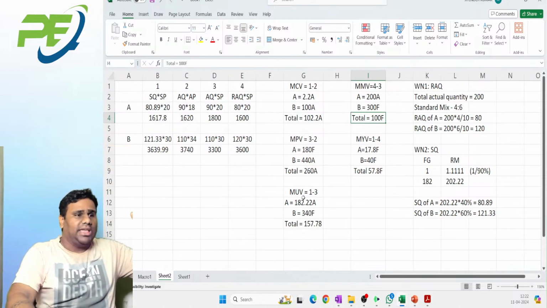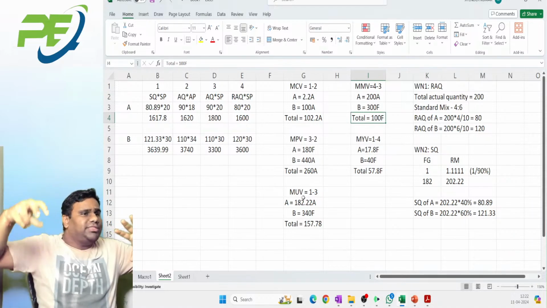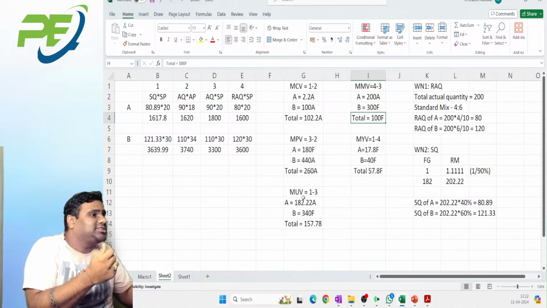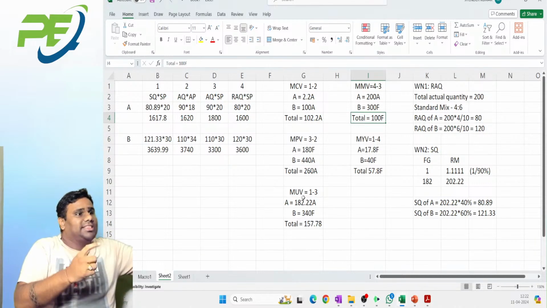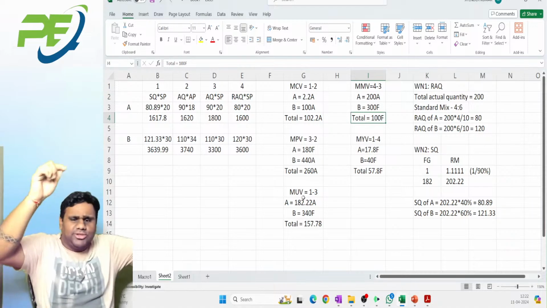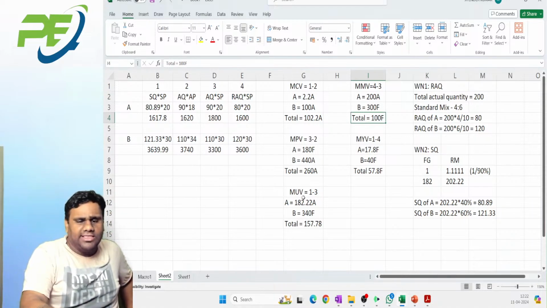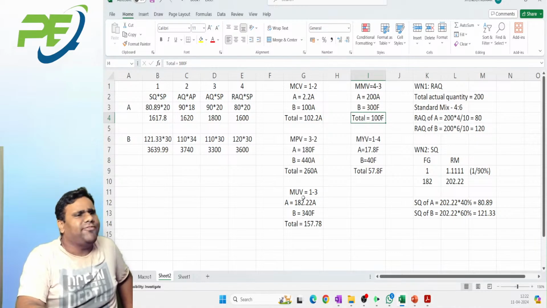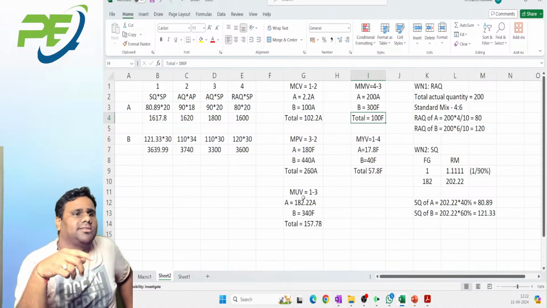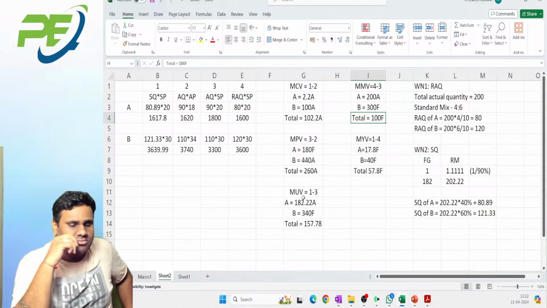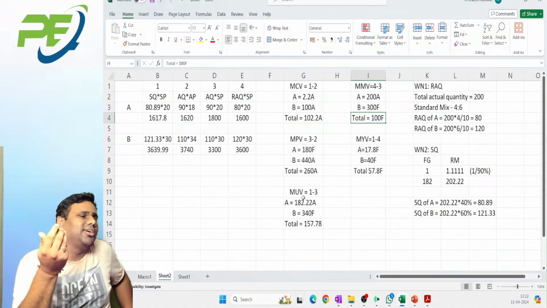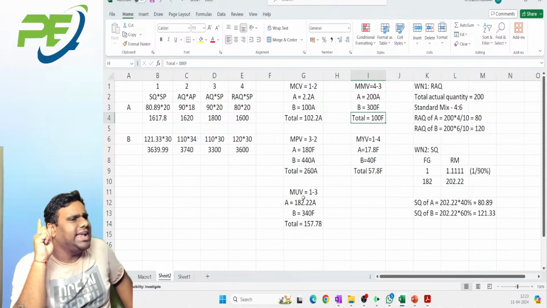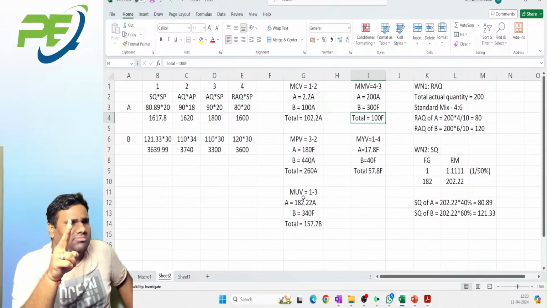Now, mix variance of 100 rupees is favorable, meaning the raw material with lower cost we have used more than the raw material which is costly. Let me show you. Columns 4 and 3, is the price same or different? Price same or different? Everyone? Yeah, देख रहे हो. 3 and 4 prices, quantities same.